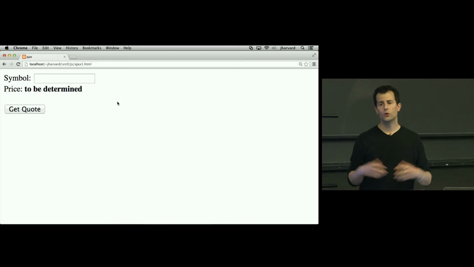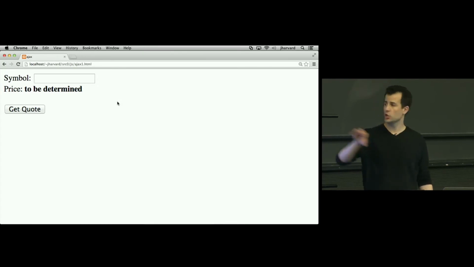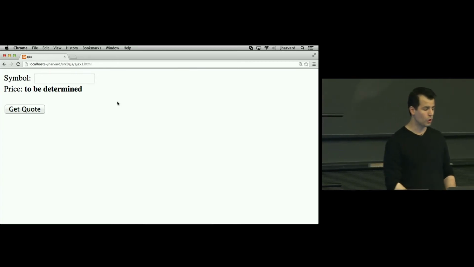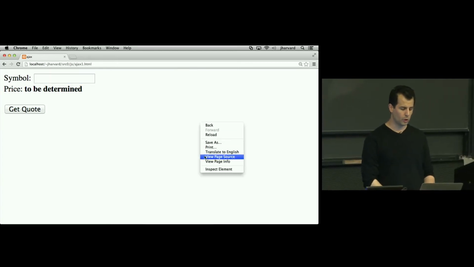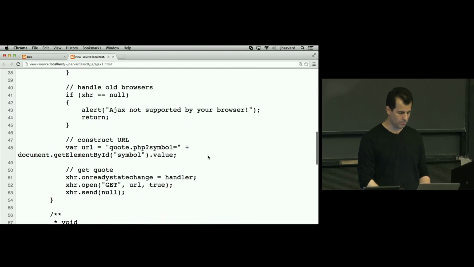Yeah. No annoying alert. We're kind of doing something that approximates the idea of what Twitter and Facebook do, is that they update the DOM. They change the contents of the web page itself by inserting new data dynamically. So where I say "to be determined", let's hope that's actually true. First, let me look at the source and make sure I didn't mess up the file name. It's OK. I did correct this one earlier.